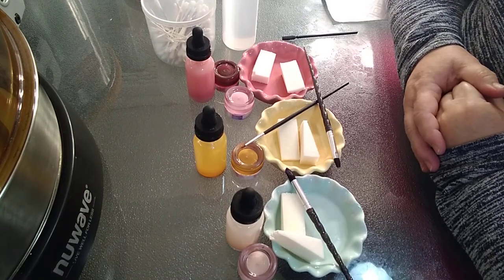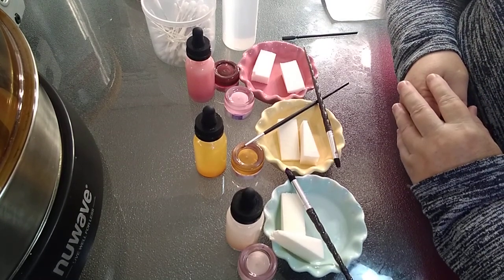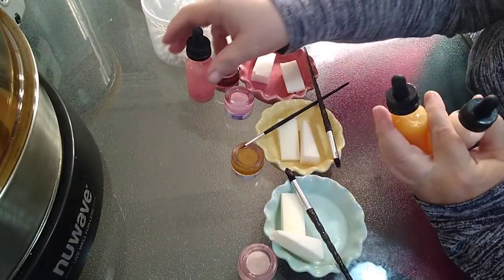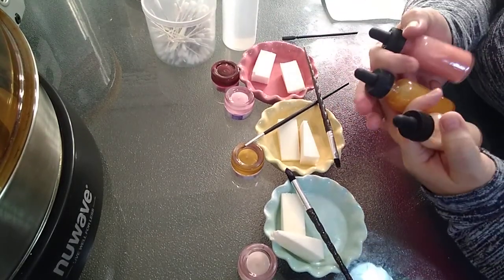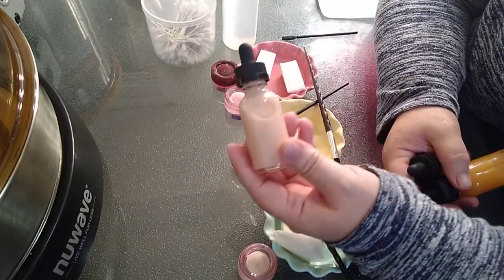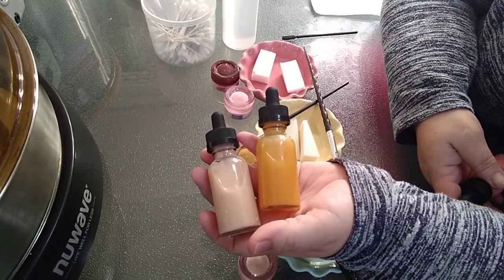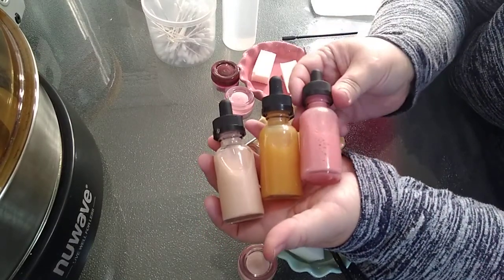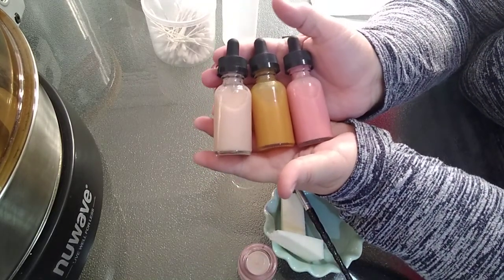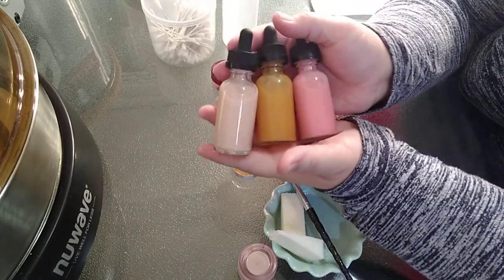So anyway, we are doing a strawberries and cream complexion. I try not to mix on camera because it wastes time. So these are the colors that we are going to be working with. And there's going to be a lot of them. The first one is baby skin. And then the second one is yellow okra. And the third one is what I call a strawberries and cream pink. Those are the three colors that are gonna give me that complexion that I want. And it's a beautiful complexion, by the way.